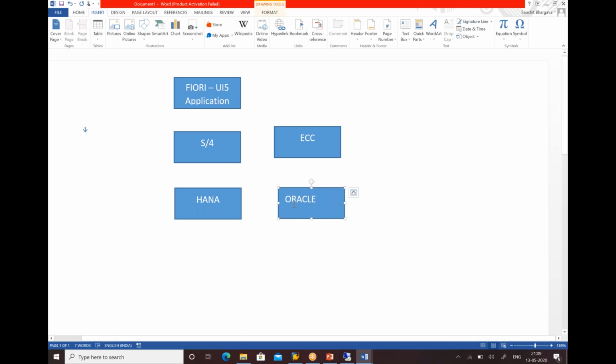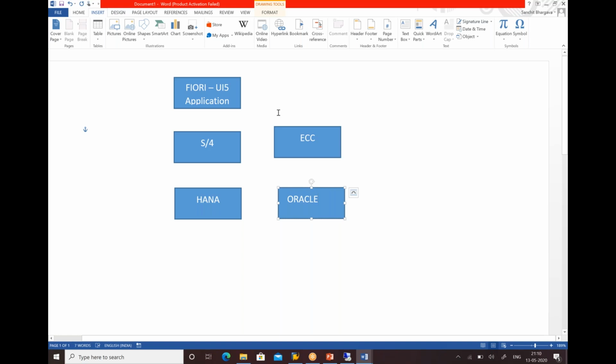But now, as per the enhancement done by SAP, they are working on HANA. They have moved their Oracle DB to HANA, and they have launched a new S4 system, which is a business suite of SAP. Like you log in into an ECC system, similarly you log in to an S4 system as well. Why its name as S4? Because this S4 is compatible with HANA as well, and compatible with Fiori as well.